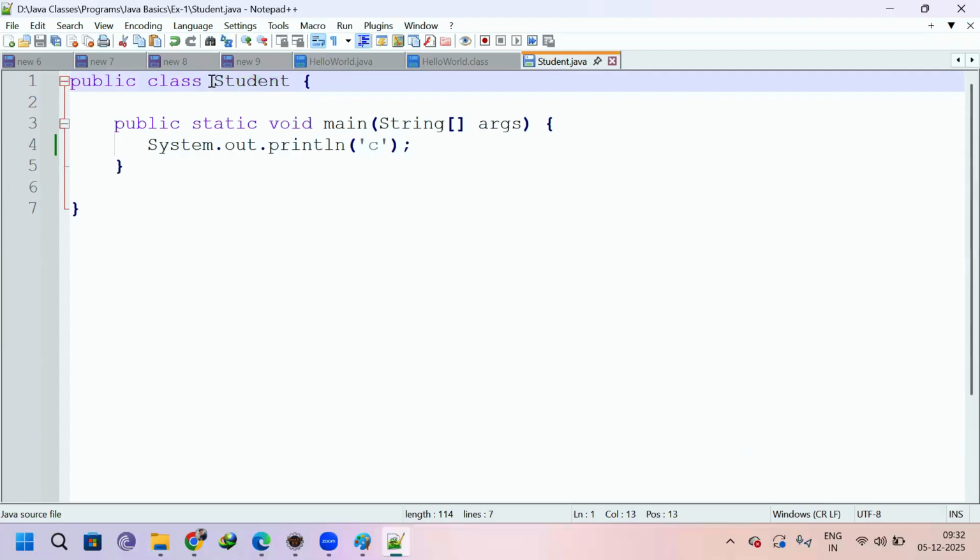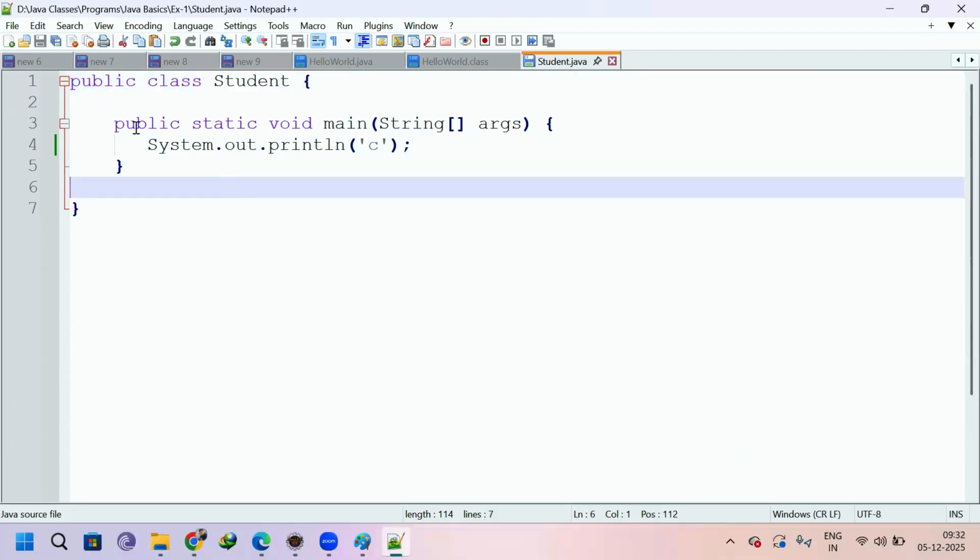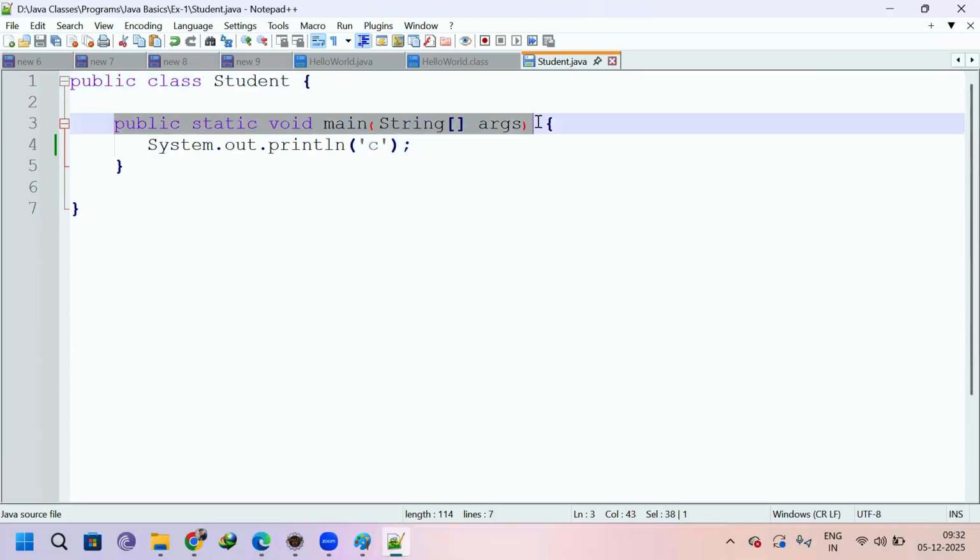As of now, consider this is a class name and this is the main method, which we call in Java the main method. Without this line, we cannot execute or run a Java program. Keep in mind, if you write 1,000 or 10,000 lines of code and you don't write this line, your Java program will not execute.